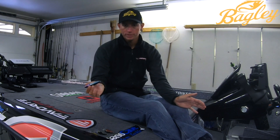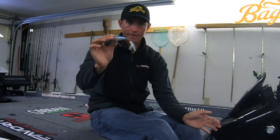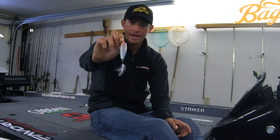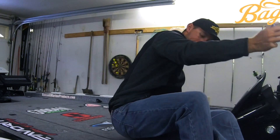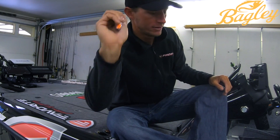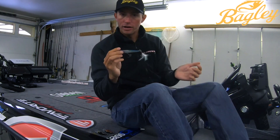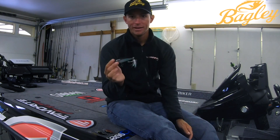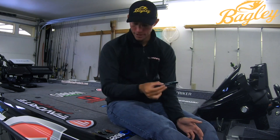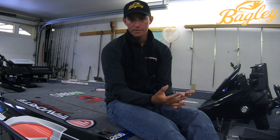And of course, if you all know me, I'm a topwater junkie. This right here — the Knocker B from Bagley — is one of the top topwater baits on the market, hands down. It gets its name from the loud knocking sound inside. On a topwater bait, that knocking noise is very important — it calls them up from any depth. They hear that knocking and go up and attack this bait right here. So if you're looking to try any of the new Bagley baits, these are my top five. Go check them out and I think you'll be very impressed with any of the Bagley lineup.